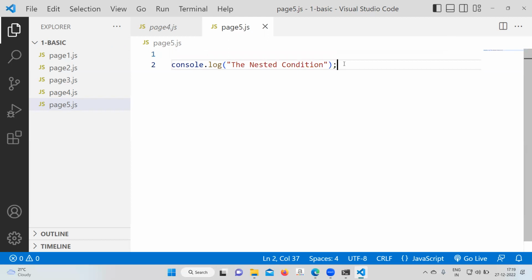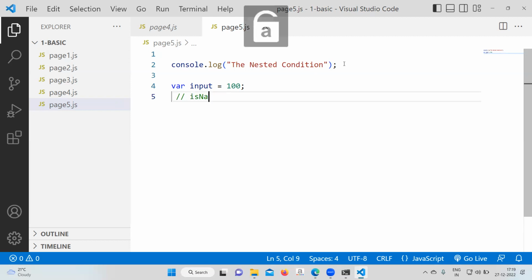In the nested condition, you will write a variable input equal to taking anything from the user. After that, check this value entered by the user. We have a function called isNaN, camel case.